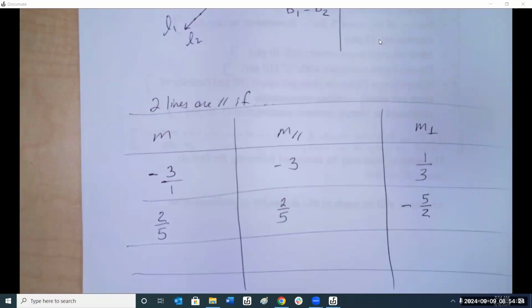Would you want to simplify that or leave it as it is? Leave it as is. Never simplify. I mean, simplify if it was like 8/4. Yes, you'd simplify, but do not change this to a decimal of any sort or a mixed number. Because the slope, what does the slope tell you? Rise over run. It has to be in fraction form.